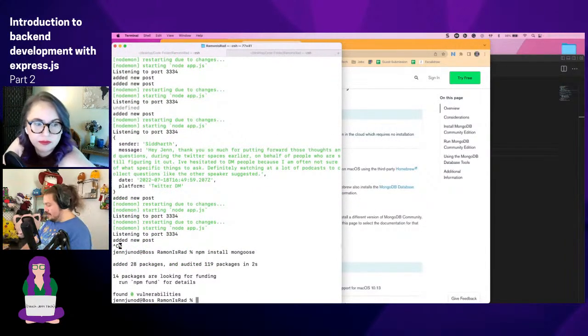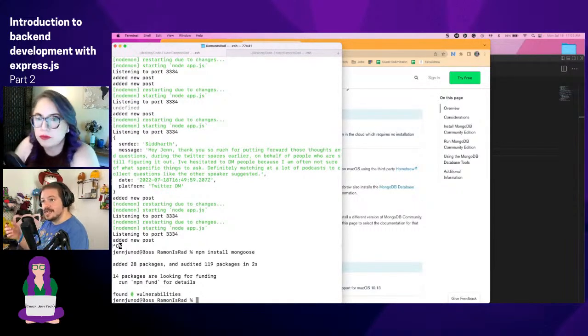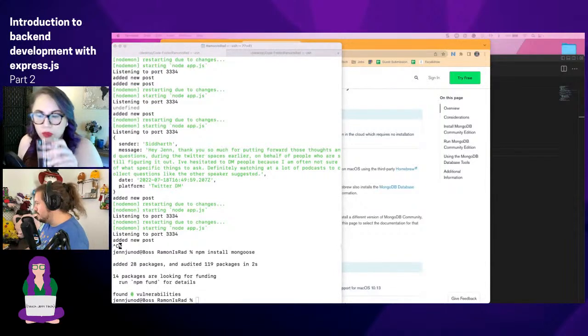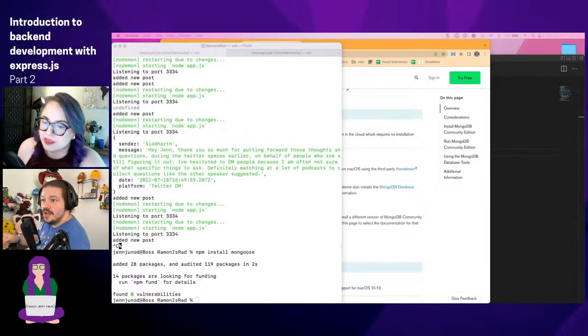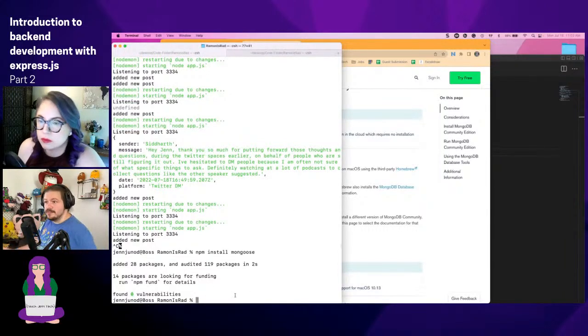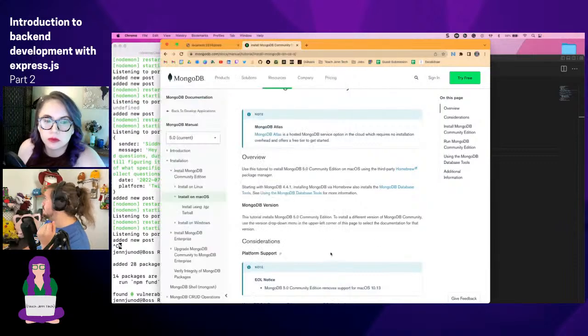I want to see what the term is. Because Mongoose is, as I said, a layer around it. And there's a special term for these layers that act between the programming language and the database, which is ORM, short for, I think, object relational mapping. Yes, object relational mapping. So this is mapping posts from us to MongoDB. But of course, we've installed Mongoose. Now we're going to install MongoDB.